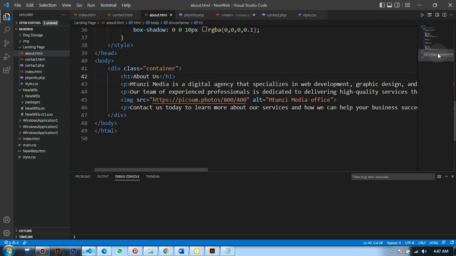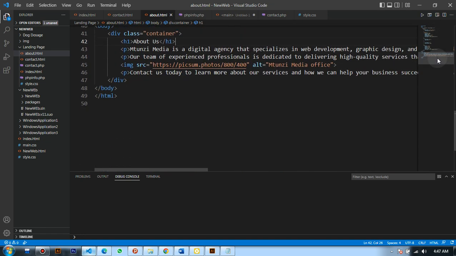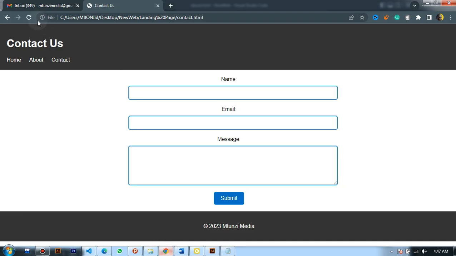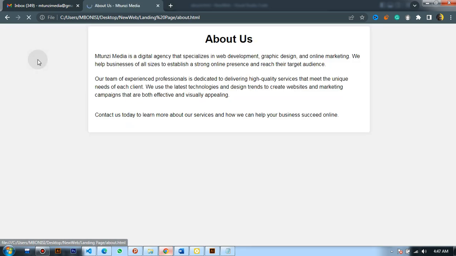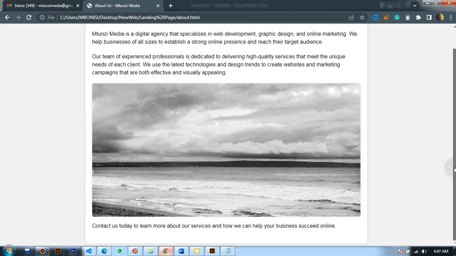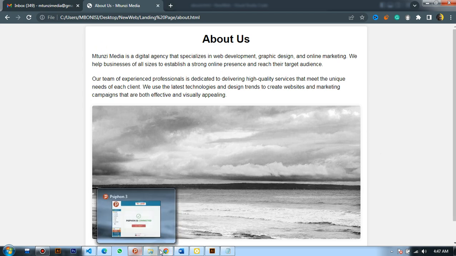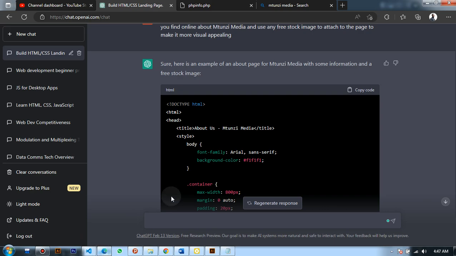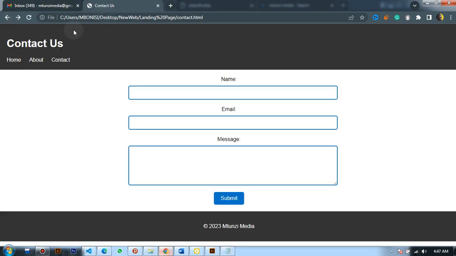So let's go under the navigation bar. Is it there? It didn't create a navigation bar. So let's just go on our site and refresh. Click on home, click on contact, click on about. As you can see, it has just totally changed everything. It has just created an about page, about us, totally. So what I need to do is tell it, because this kind of styling has been removed.